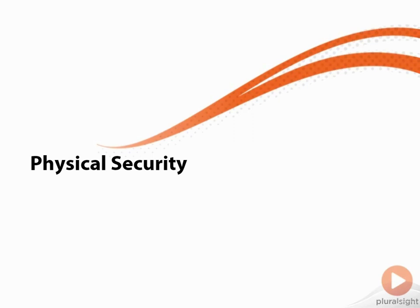Physical security is important for a number of reasons: both to protect the company's computers, systems, and data, but also to ensure that employees have a safe environment to work in. There are a number of controls we can put in place to ensure unauthorized personnel can't enter the building, and in some cases can't even enter the property. Let's take a look at the physical controls we can use to limit access to our systems and data.